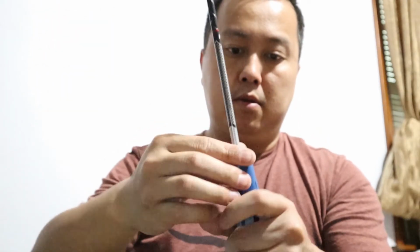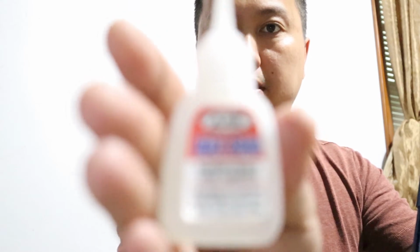Once you're done with that, there's a little spring down here. You're just gonna push up, and then it'll kind of automatically adjust itself that way. Then you're gonna put the cap on. Just let it dry. Again, I'm using the AE Max Bond glue.